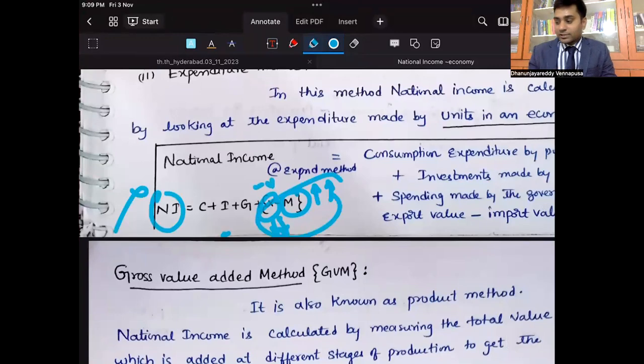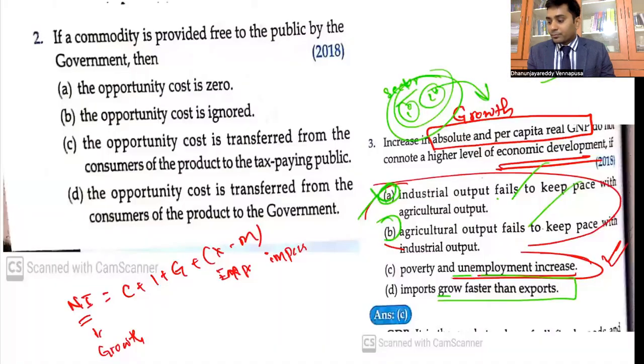But look at the question that they said. Growth is happening. There is an increase in absolute growth, which means the statement itself is wrong. This cannot happen in the increase. That is a link of the subject. So what is the subject here? National income is equal to C plus I plus G plus X minus M. C has to increase, I has to increase. National income has to increase. If increase has to happen, then this is the way.